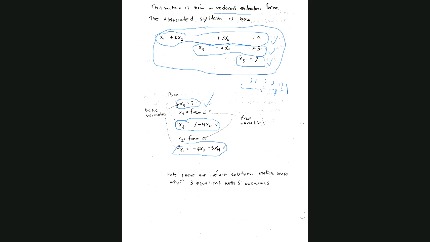Now, one moment. The basic variables, though, I think about this very simply. We know what x1 is. We know what x3 is. We know what x5 is. Do we know what x4 is? Based on our system of equations, do we know what x4 equals? Can we say what x4 equals? No. Hence, we let it be free. It can be anything. x4 is a free variable.